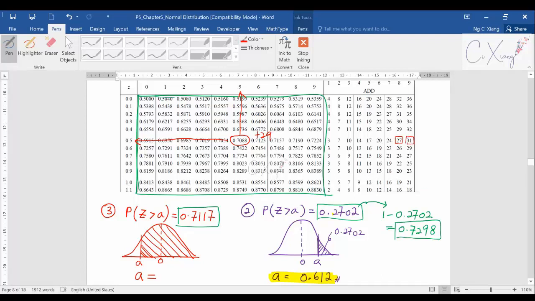Okay, so which one should you choose? By right, we should choose the number which is closest to 29. So 27 and 31 have the same distance, both are 2 units away from 29. So you can choose either 8 or 9. For this one, it can be 0.558, or you can choose 0.559, or you can choose 0.5585. Why I put 0.5585 is because it is between 8 and 9.